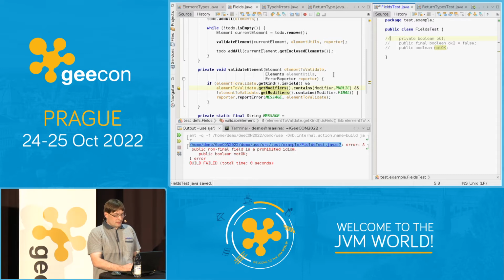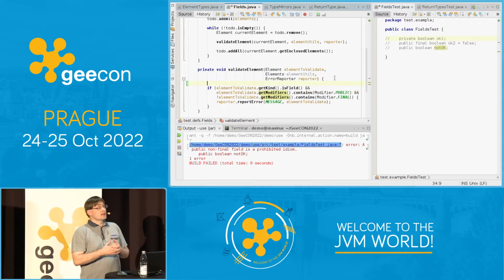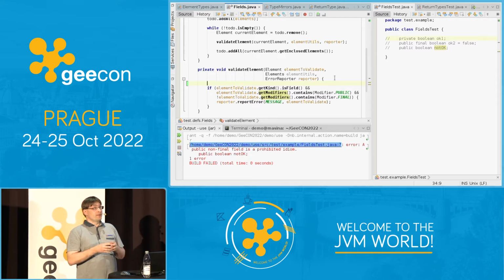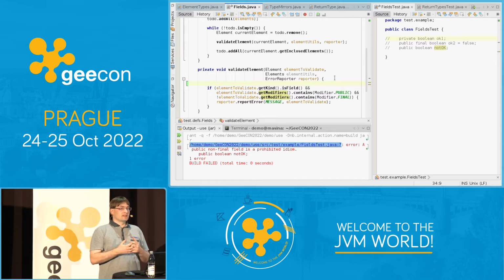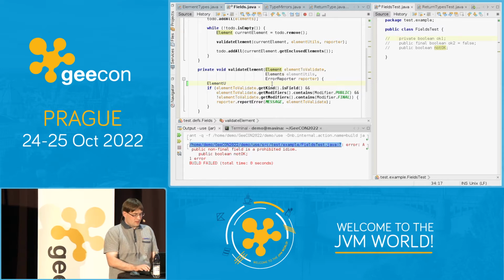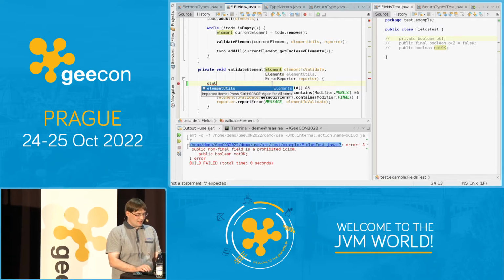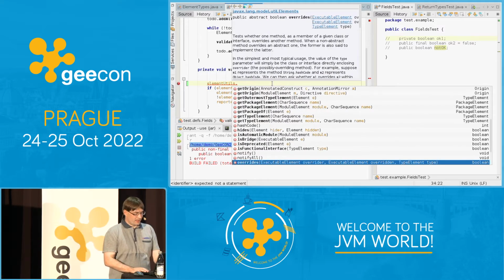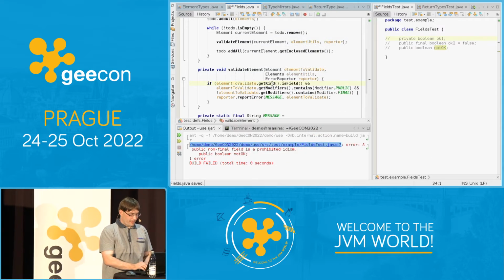And for elements, if every feature that we would want to use with elements would be a method on element, it would be too big. So there are also utilities for elements that are called Elements. And these element utilities have many more methods to manipulate elements, which are sometimes useful.